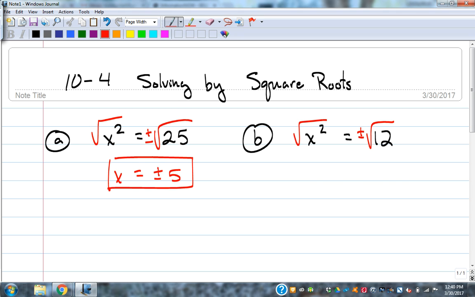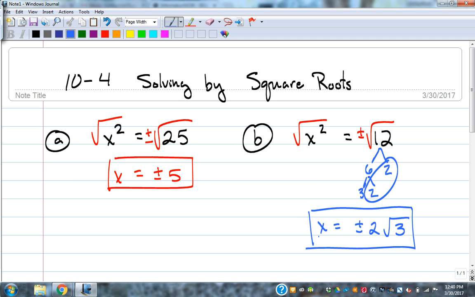This is where it comes back to what we did before spring break, where we're going to simplify that radical to get the exact solution. Okay? And we'll also get a decimal approximation for some of them. But the biggest thing I want is the exact solution. So how do we simplify the square root of 12? Well, it goes to 6 and 2. Then the 6 will be 3 and 2. So we got a pair of 2's. So that's a 2 on the outside, and the 3 stays on the inside. And we just put the plus or minus in front of that.